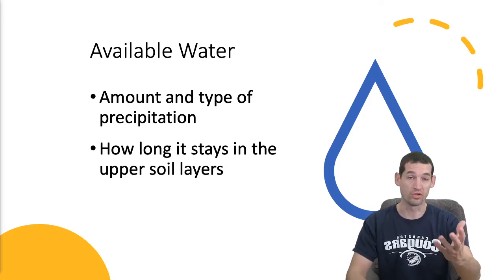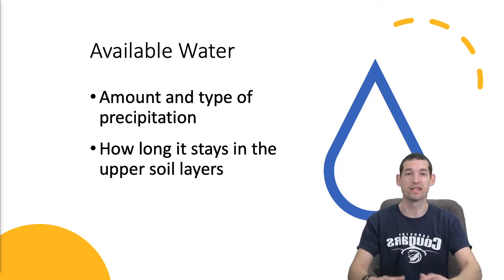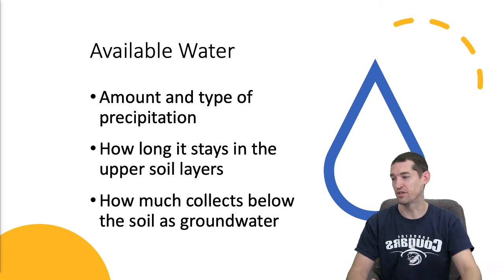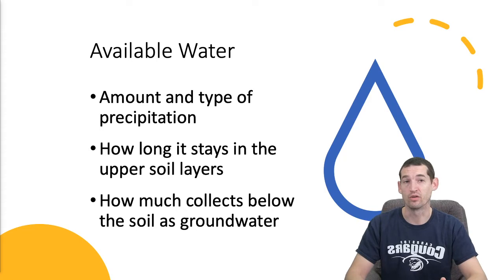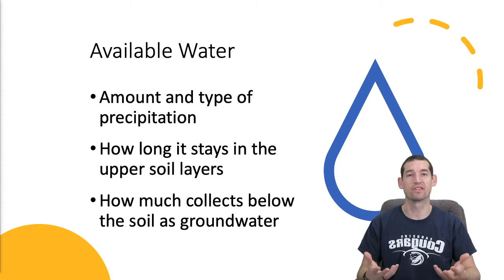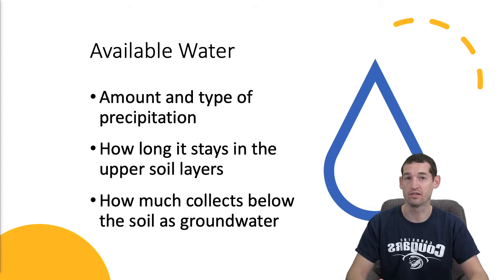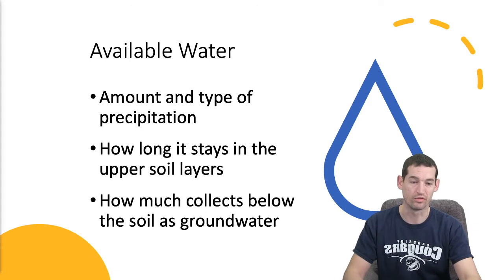In other places, water will sit on the surface for quite a long time or become lakes and rivers and streams and things like that that allow some access to that water. And some of the water that does end up in the ground also becomes available as groundwater. So maybe there's a spring, or maybe there's some kind of other feature that allows plants to be able to access some of that groundwater, or even for humans to be able to drill down or dig down with wells and things like that to be able to access that groundwater. So there needs to be some available groundwater, otherwise the plant and animal life won't do very well.